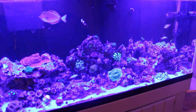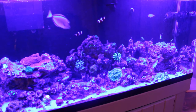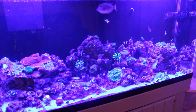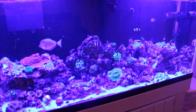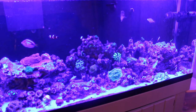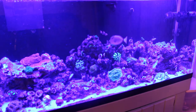I think it's a great idea and a smart idea to feed later in the light cycle, if not at night, because that's when usually your corals tend to spread their tentacles out. They extend their feeder tentacles, sweeper tentacles, and that's when they want to eat. So that's one thing that I like to do, is feed later at night.